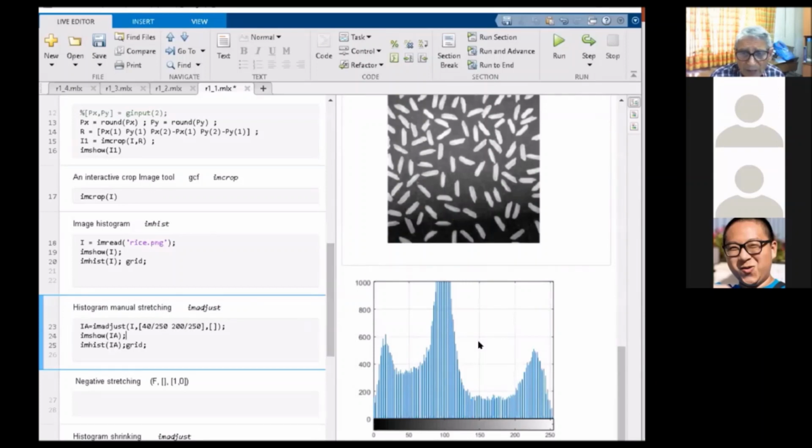It's a very powerful procedure, image adjusting, for example, and also negative stretching. We can just do a negative stretching.